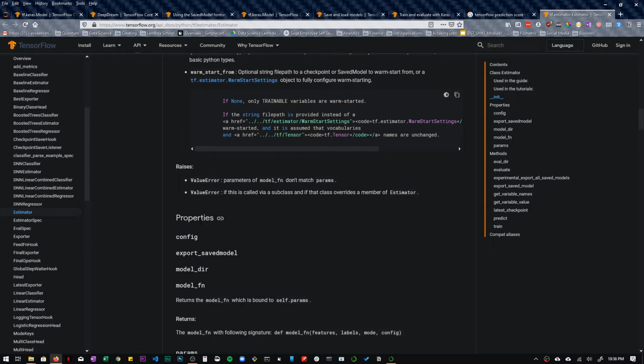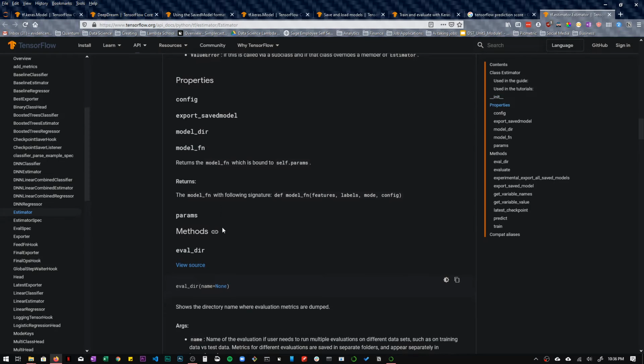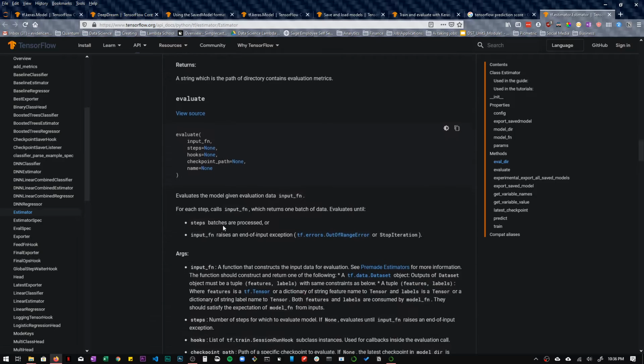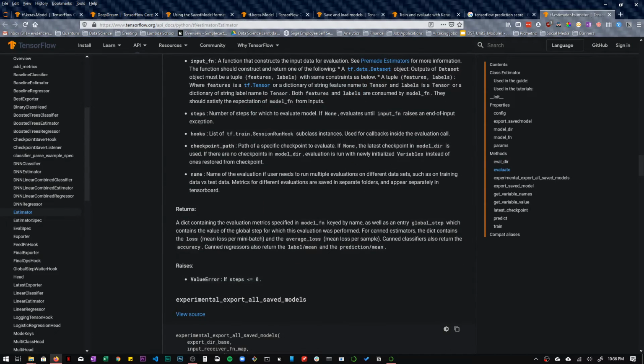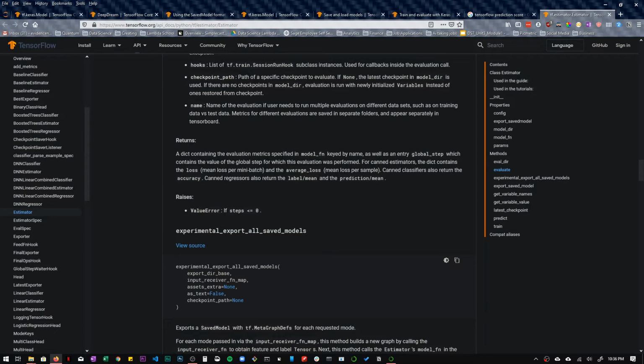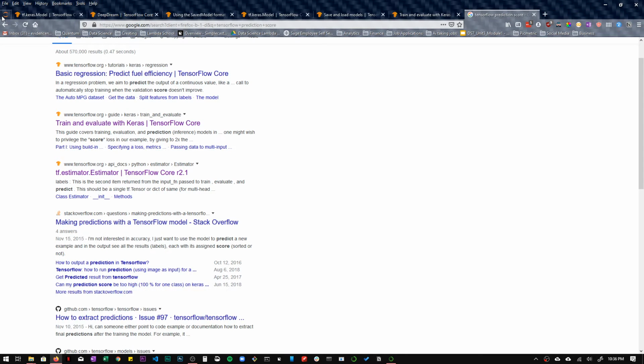It raises properties, method, now okay, that was just an idea that popped into my head.